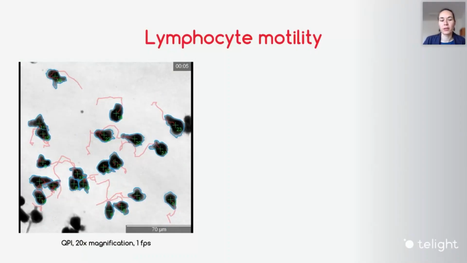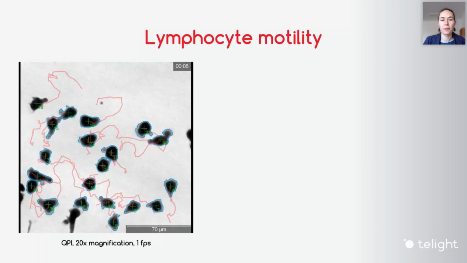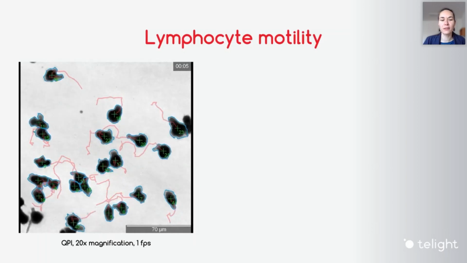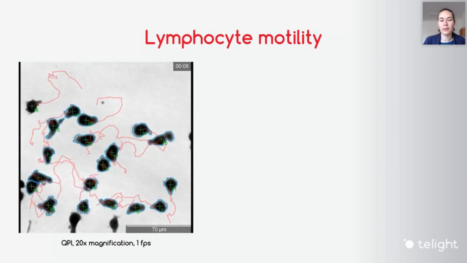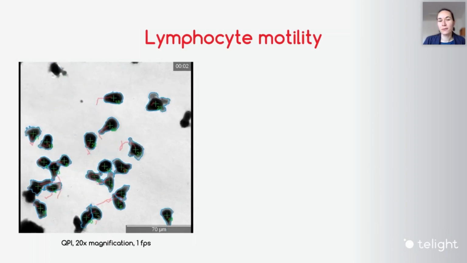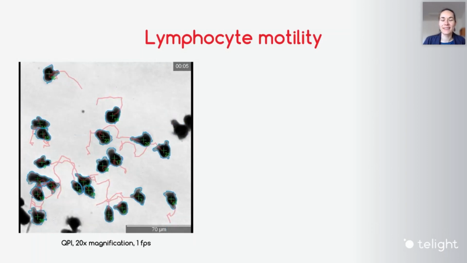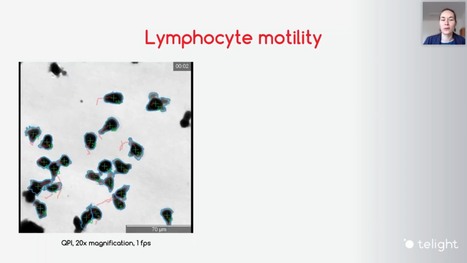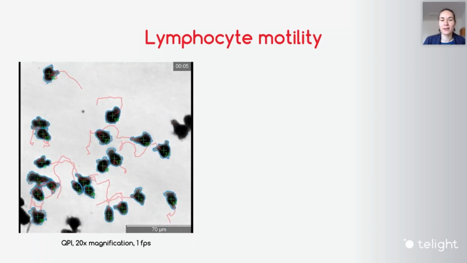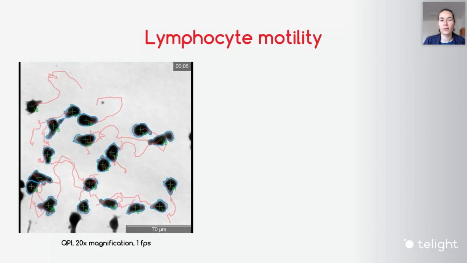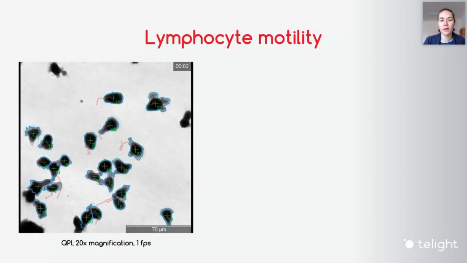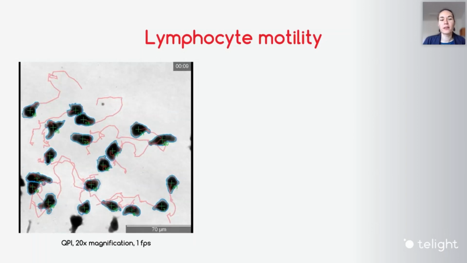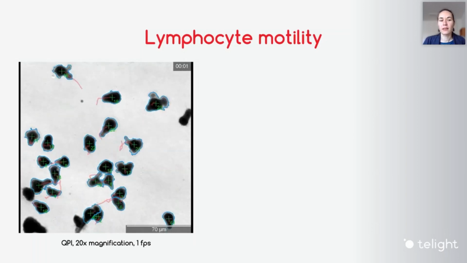So this is the analysis of the sperm population that was enabled due to the precise segmentation and tracking. Other cells that are quite motile are lymphocytes, immune cells. And here is another example. Notice that it was the same magnification with our microscope, but the cells are significantly larger than sperm cells, even though they are still small compared to the other cells in our body. This is a lymphocyte imaged with 20x magnification, at an acquisition speed of 1 frame per second. You can see that each cell carries a unique ID number, and then the trajectories are drawn.